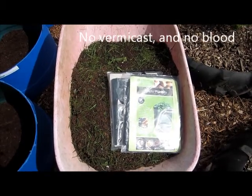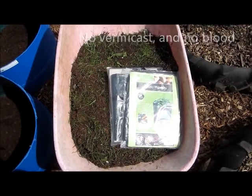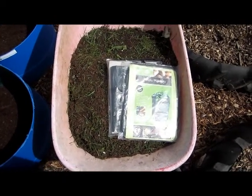The only difference is that I don't have any more blood liquid, so that'll be the only thing that they're not getting. But I'm going to go ahead and shovel some of this into these planter bags and set up 2 seed potatoes, which again I will weigh and record.